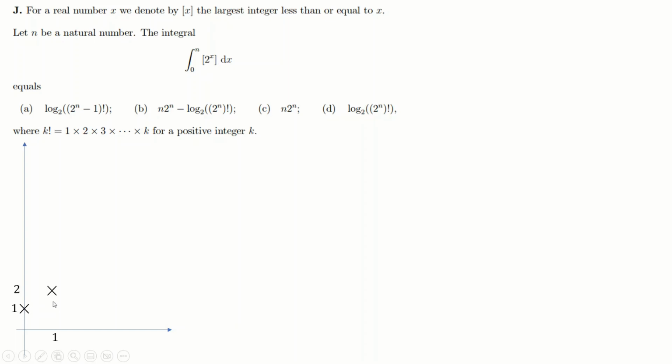Now what happens in between? Well, it doesn't just go from here to here, right? What it does is it goes flat, because 2 to the anything less than 1 is something slightly less than 2, and when you floor function that, it just becomes 1. So this is just a flat line here, and then jumps the moment you hit 1. Now when you put in 2, 2 to the 2 is 4, floor function of 4 is 4, but again it doesn't just go to here, and it also doesn't do it flat either, because there's a number 3 in the middle that eventually when you start getting to, you're going to jump up to there first.